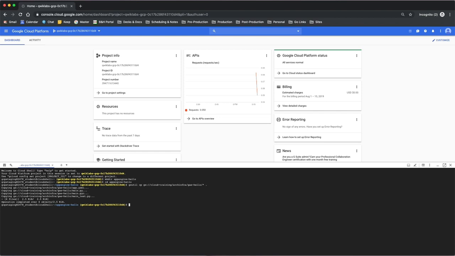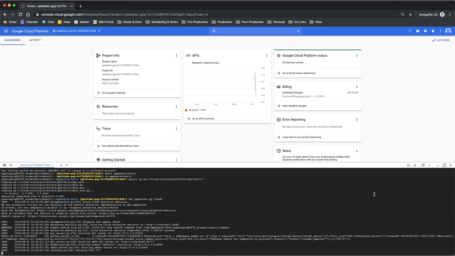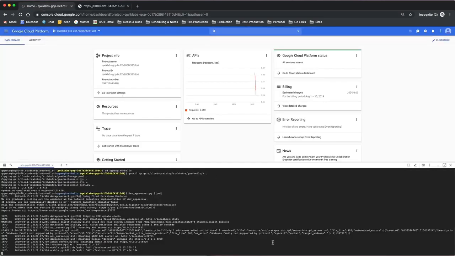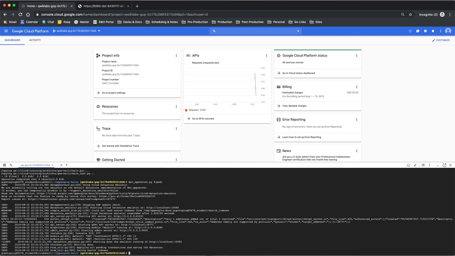To run the application using the local development server in Cloud Shell, I'm going to run the following command. And then once it is running, it'll tell me that it is ready for me to preview it. All right, I'm going to hit Web Preview, Preview on port 8080. And in theory, I should get a hello, world, and there it is. In order to stop this, I'm going to hit Control-C. And we're back at the command prompt.